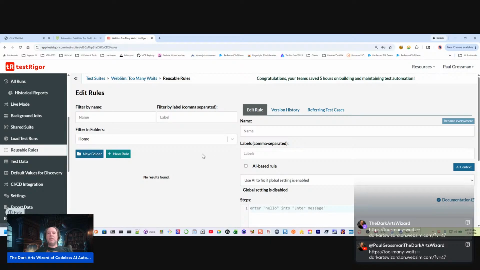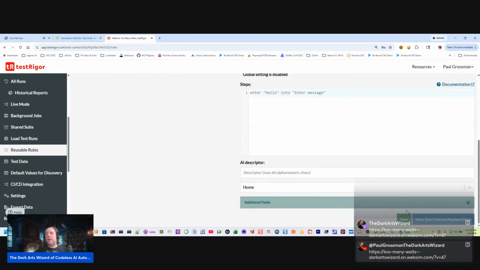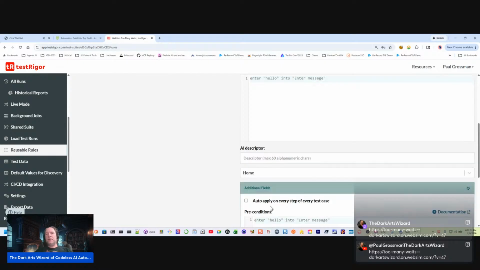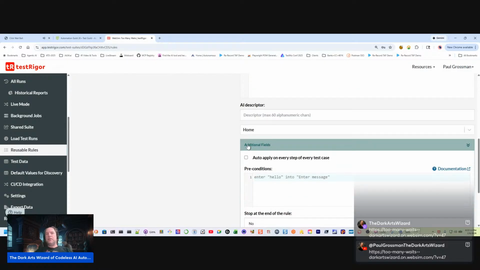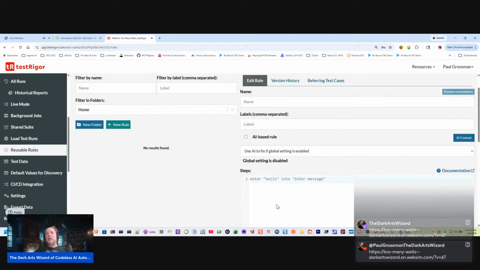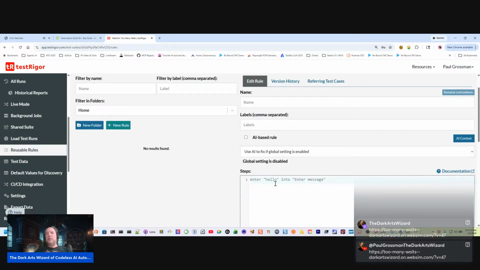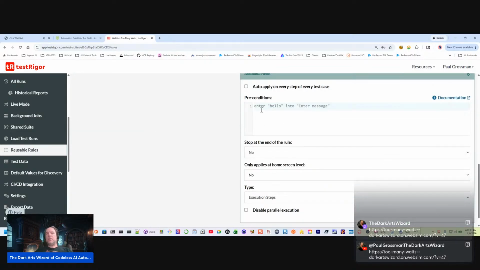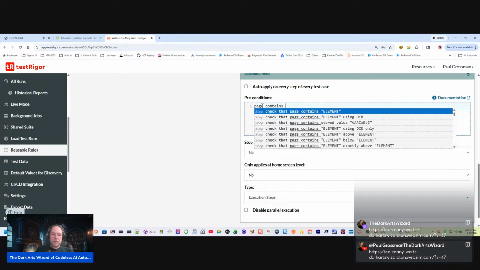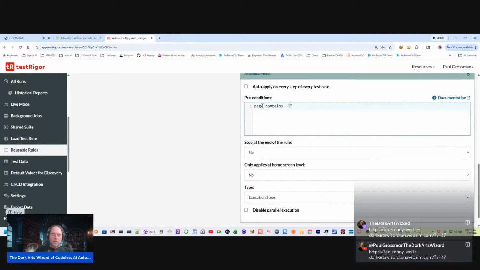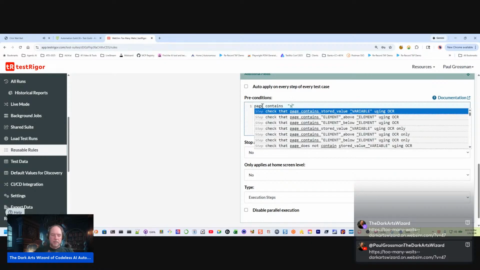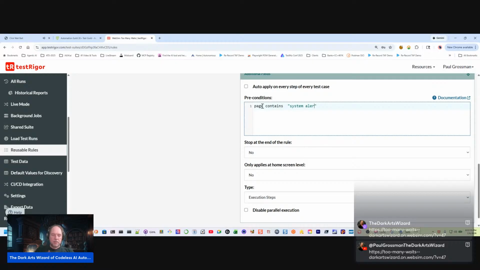We got these reusable rules, and there's this hidden one down over here where you can do this. Additional fields, auto apply. That's actually auto apply over here. All right, so the additional rules over here: the precondition is page contains system alert.